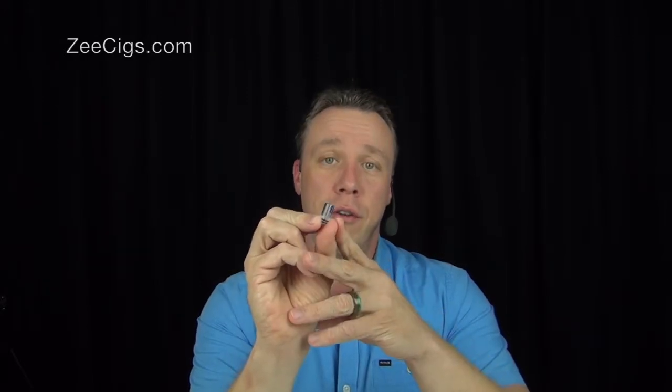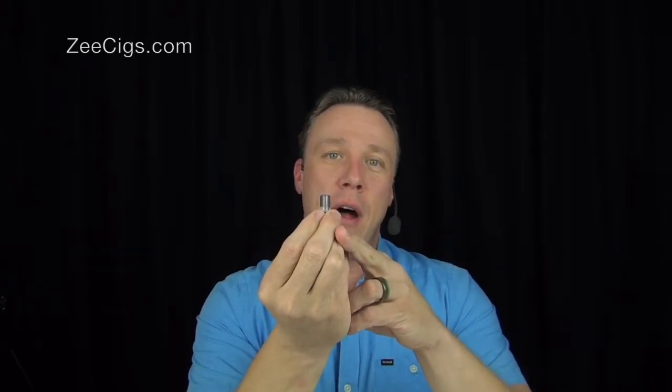Finally, what I would like to say is you're going to notice in the box that you're going to have a secondary mouthpiece, or what's also called a drip tip. Now, these mouthpieces, you might just visually look at them and go, okay, this one's clear, and the one that is actually on there is not clear.